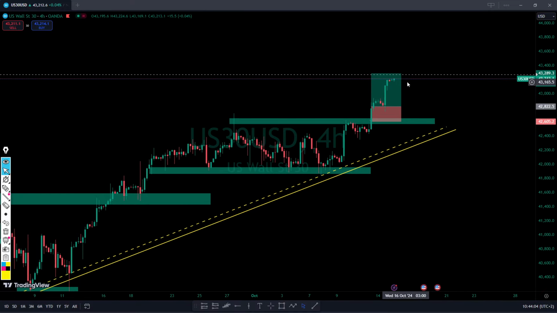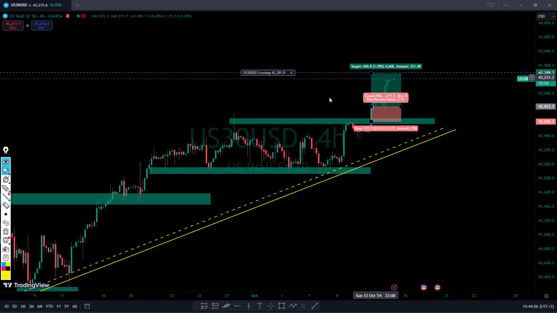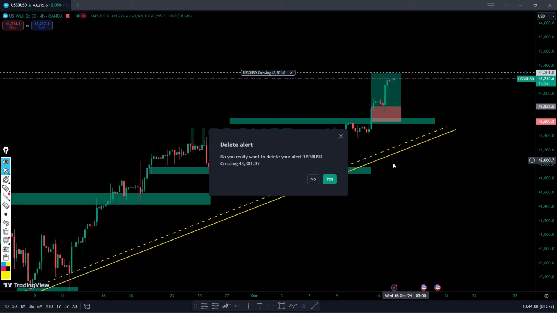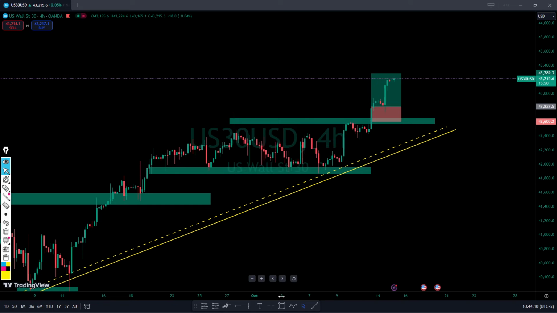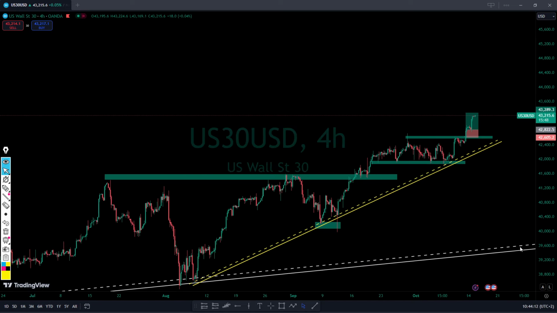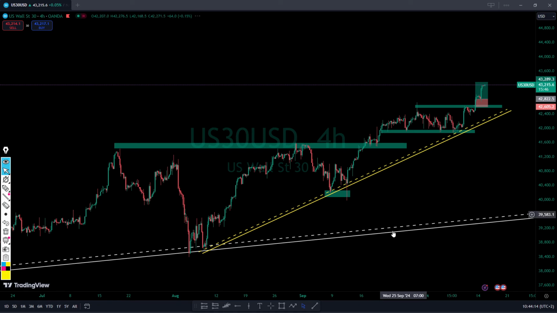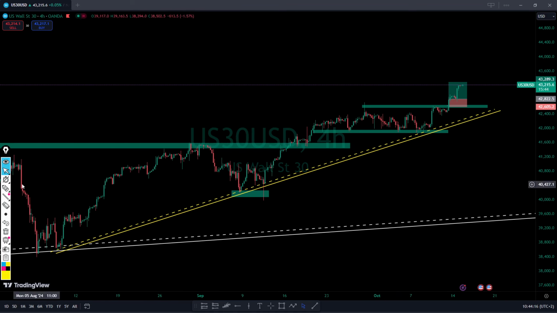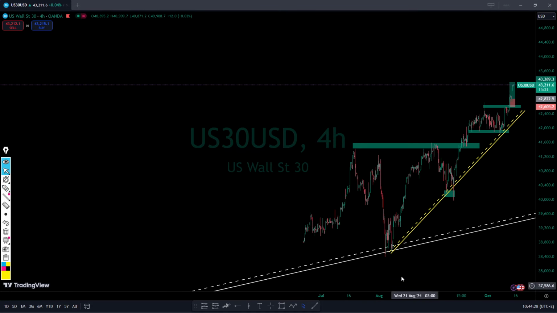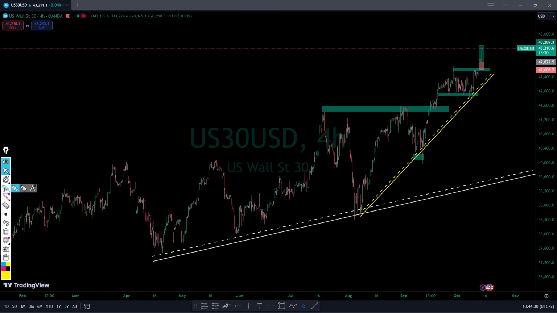On the next one here, I think it was Friday, we did have this signal on US30, which the market did not really move much that day. But yesterday, the market did actually continue moving very nicely, which means that was a very proper profit. So what we see here is we had a structure that we can call a resistance, and it seems like the market actually broke out of that.